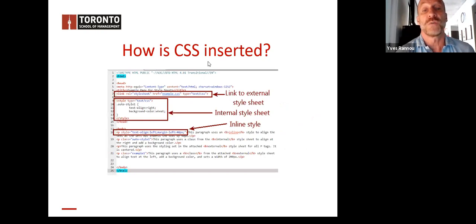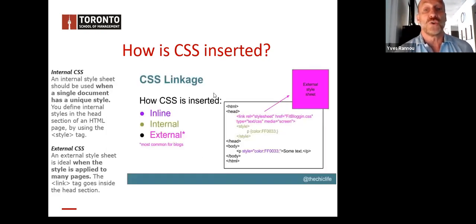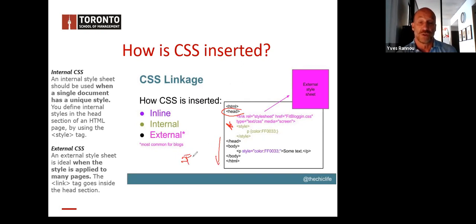But it will be more efficient if you do it inside your head so that you don't have style throughout your HTML code. And if you have to make changes, then it becomes multiple changes. But at minimum, try to have your style in this section so that everything below it is affected.